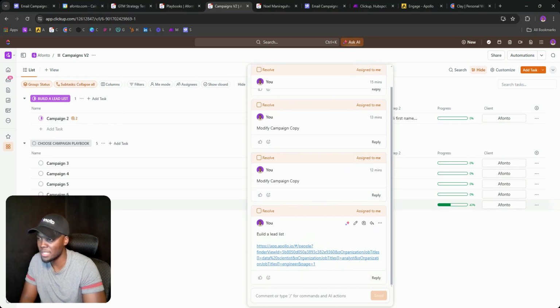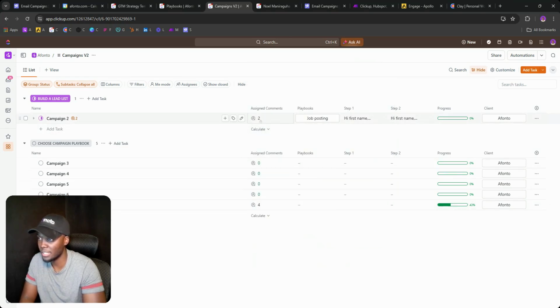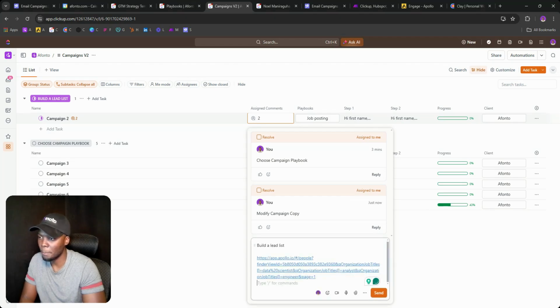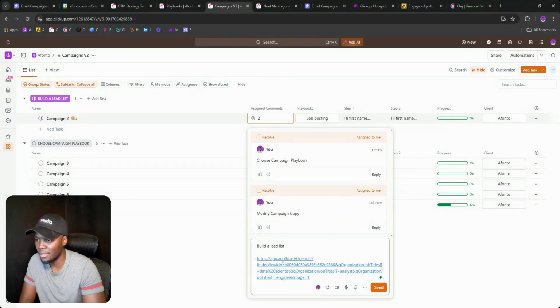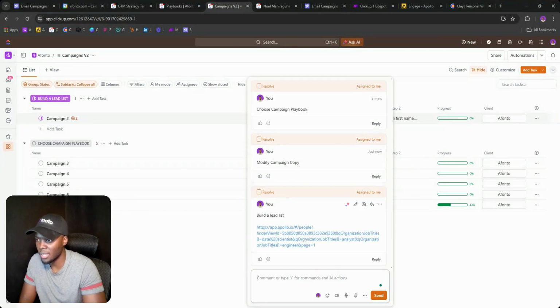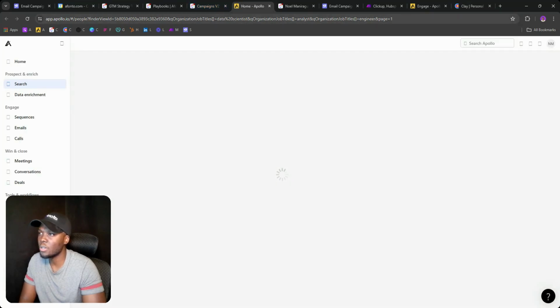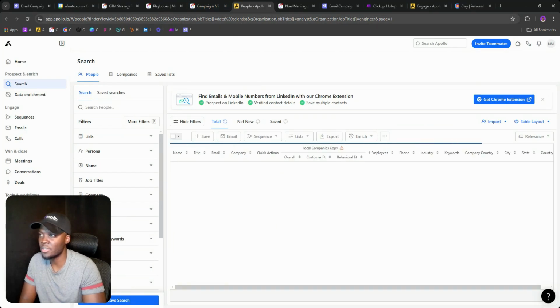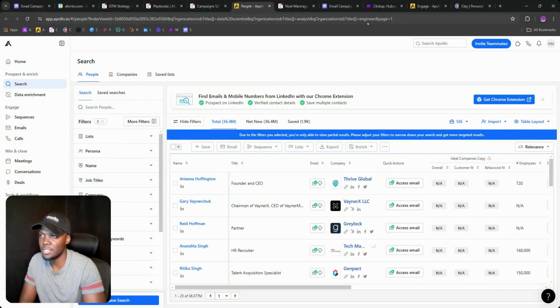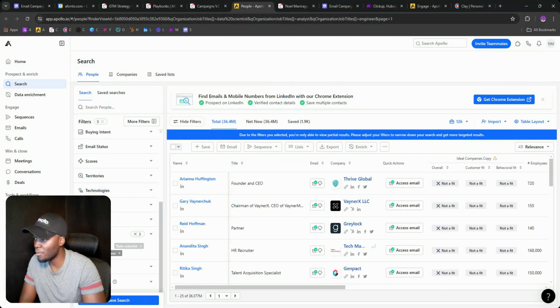This is what a message might look like, which says build a lead list. And we simply take the Apollo URLs, how those URLs are typically built. Actually, let me go to the link and show you. If you look at the URL headers, it says organization, job titles, analyst, engineer. And when we go over here, we've got data scientist, analyst, engineer.